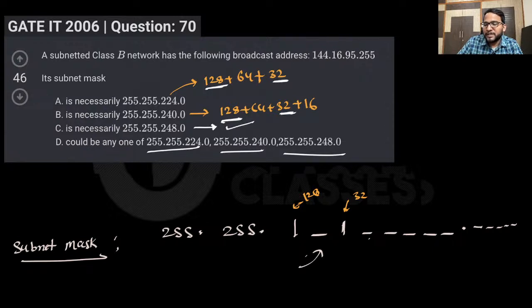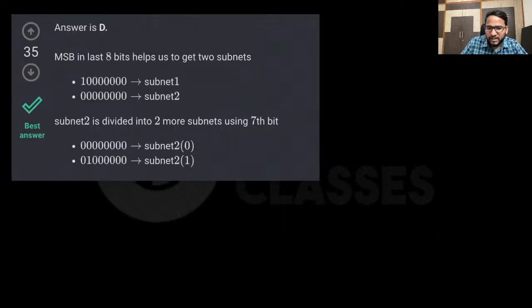Okay. So Pushpesh is saying, sir, I don't get how the zeros in between two ones can be a part of the subnet, can be a part of the host ID. See, it is definitely possible, although it is not very general. Whatever IP address you have, let's suppose this is 25.32, any IP address, then it is definitely possible that this is 1 2 3 4 5 6 7 8, similarly dot 1 2 3 4 5 6 7 8. Then you can choose any of the bits.